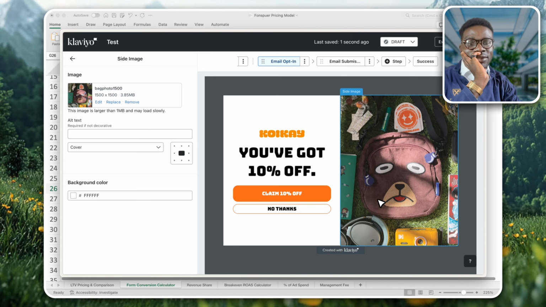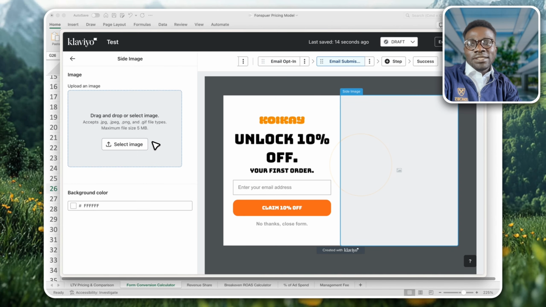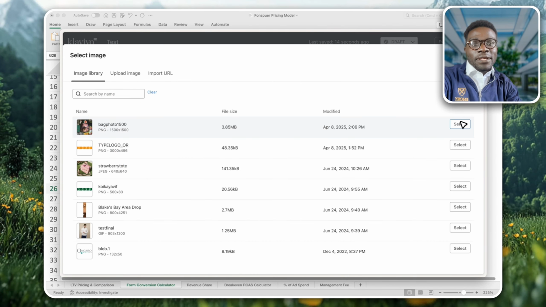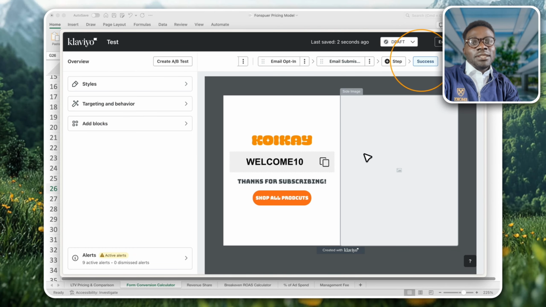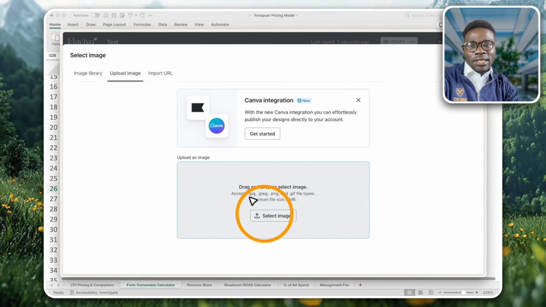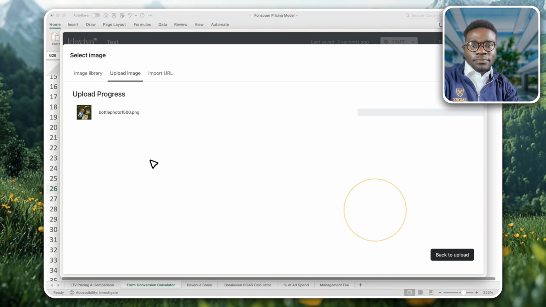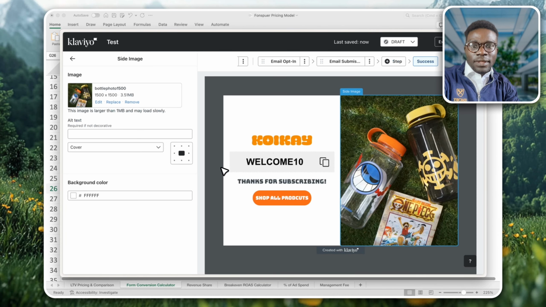As you can see, it's not too intrusive. It's not overly done. It just communicates the offer, allows them to decide whether they want it, and if they do, we'll move on to the next step, which will use the same image. Once the form actually gets submitted, we can change the image to be something different, and we can just upload another accolade image. And that's it. Once you're done, you can take a quick look through, and then you can publish it, and your form should be live.